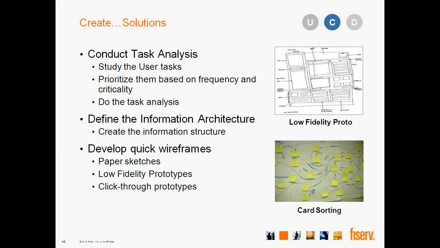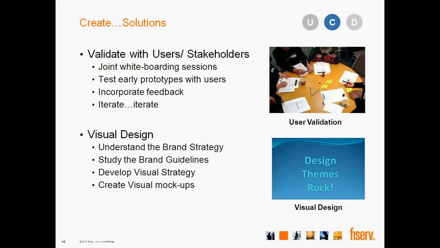As I mentioned during the session, as we come up with some sketchy ideas, it's appropriate that we go back to the users. If users are not available, showcase this to the stakeholders and have some whiteboarding sessions, show them these early prototypes, get the feedback, and change appropriately. In user experience design, two things are very important. One is validating with the users, and second, iterative design. So it's always changing. Let's not attempt to make it best in the first shot. It's an iterative process.